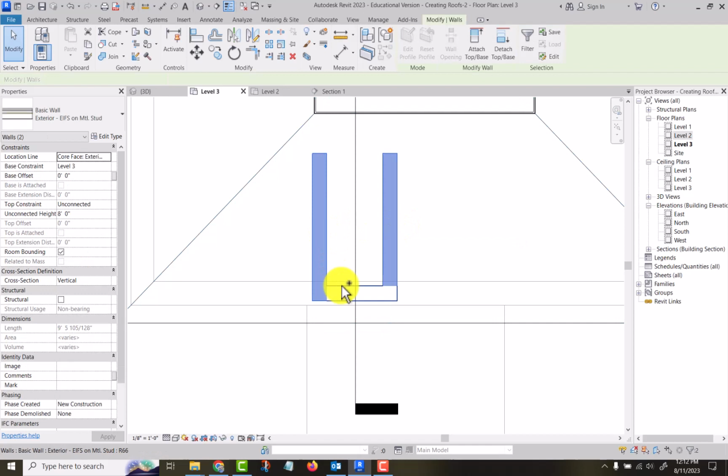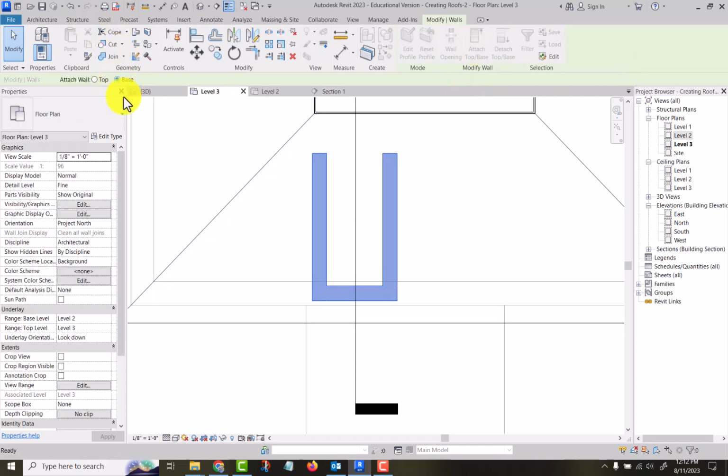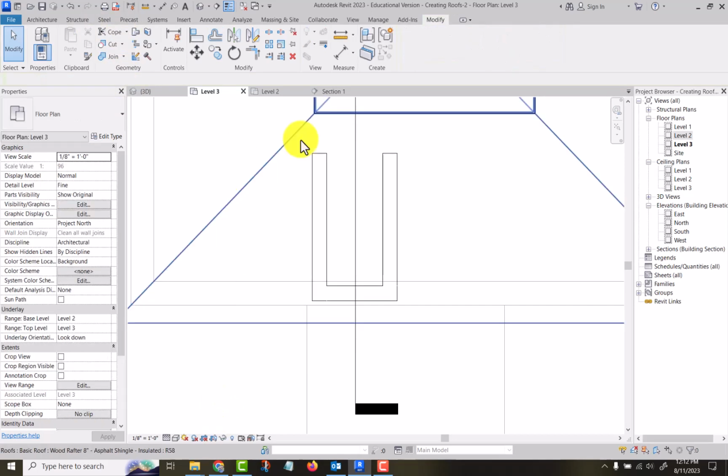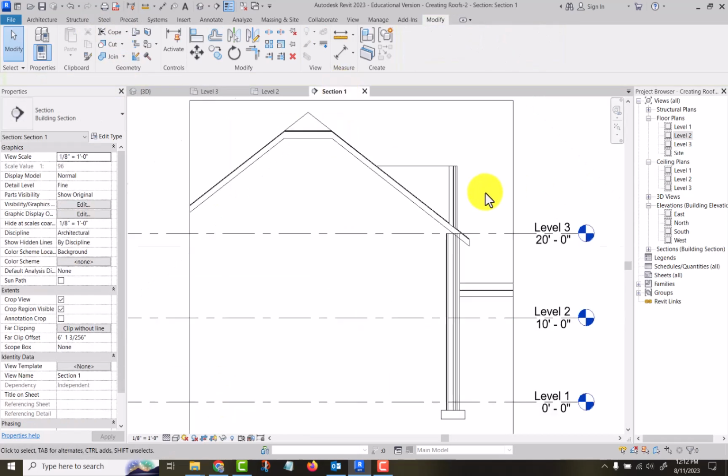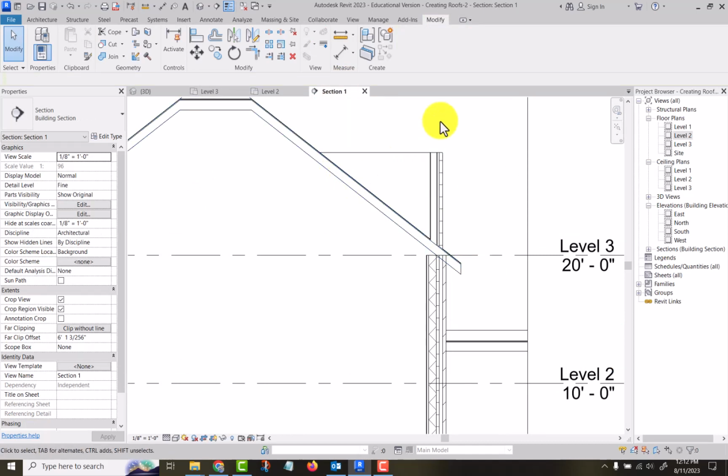select these three walls, and I want to attach the base to the roof. And so now you can see it is sitting on top of the roof. It depends on your method of construction. If it's going to be a habitable space inside there, the wall may come all the way down to the floor. It may not. If it's just a fake dormer, which a lot of them now on houses are fake, it's just built on top of the existing roof.